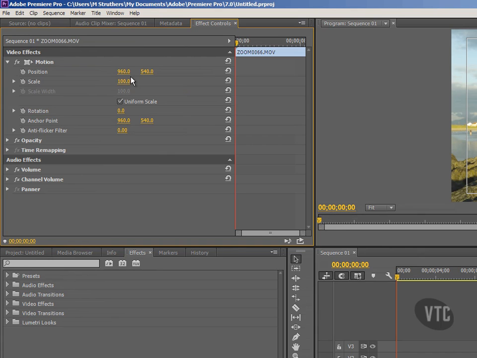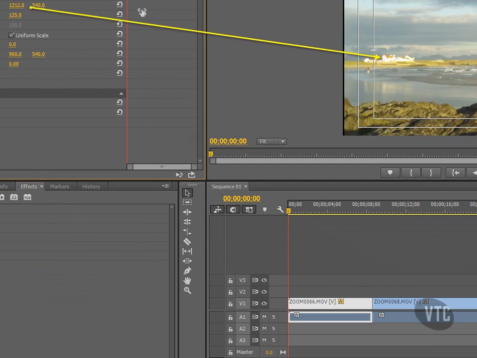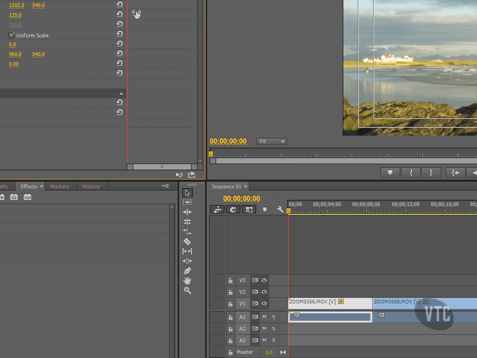I'm going to start off by zooming in slightly. So I'll take my scale from 100%, the original size, up to 125%. So in effect, it's like we've zoomed in slightly. And then just above, in the position category, we've got an X and we've got a Y dimension position. I'm going to left click on this first one, and then I'll drag it to the right, and you'll see in our main monitor to the right that the clip is actually moving across. Effectively what we are doing is creating a first anchor point.